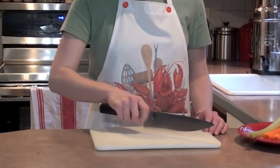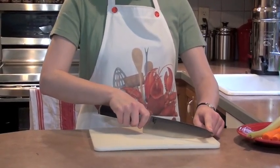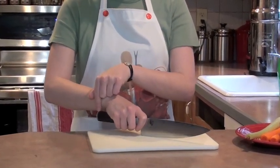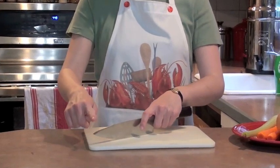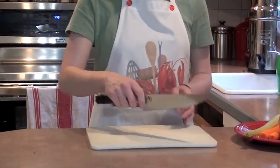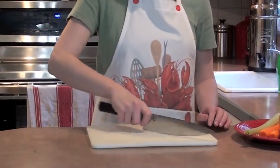Whenever you cut something, you want to make sure that the tip of your knife is at the upper left-hand corner and the handle is at the bottom right of your cutting board. Unless, of course, you're left-handed, then your tip would be at the upper right and the handle will be at the lower left. And when you move your knife, you want to use a rocking motion like this.